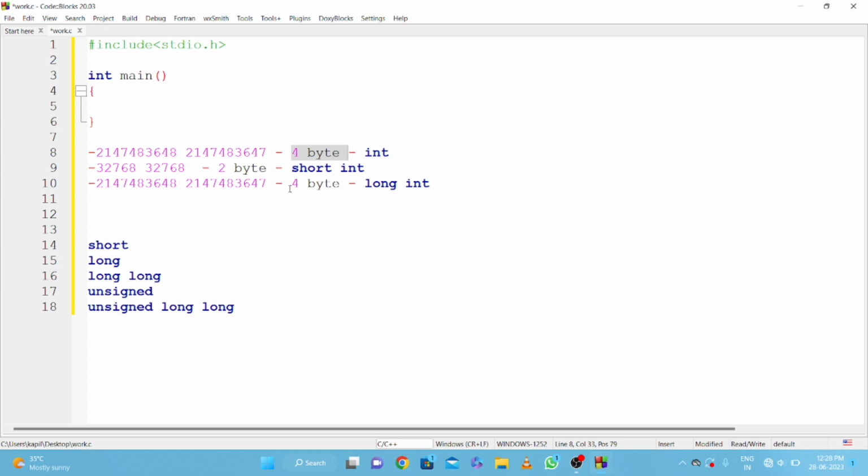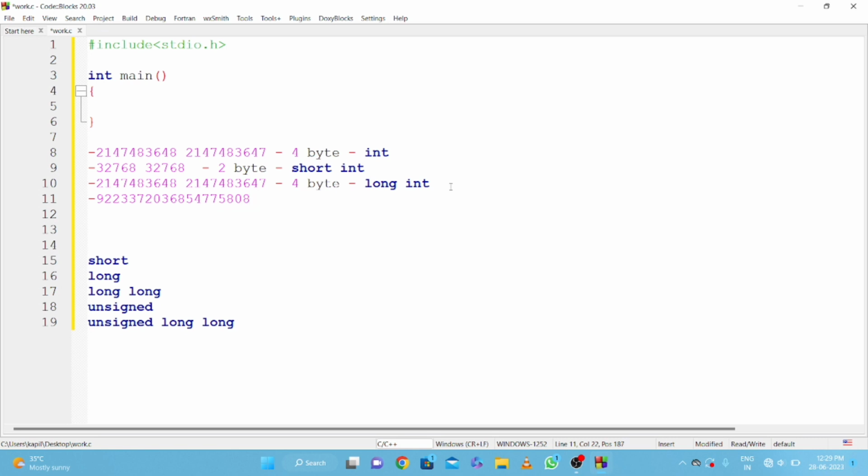and for long int, that is technically 8 bytes, we have a range of -9223372036854775808.